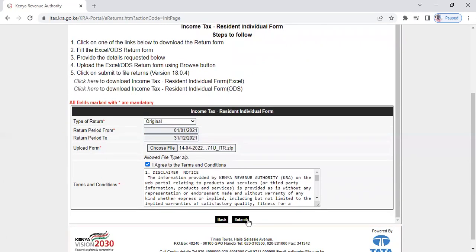Remember that immediately you submit, you can download the receipt on the portal, and another receipt will be sent to your email. So basically that's what we do when we want to file income tax, given a P9, withholding tax certificate, or you have another business that is registered using your ID.